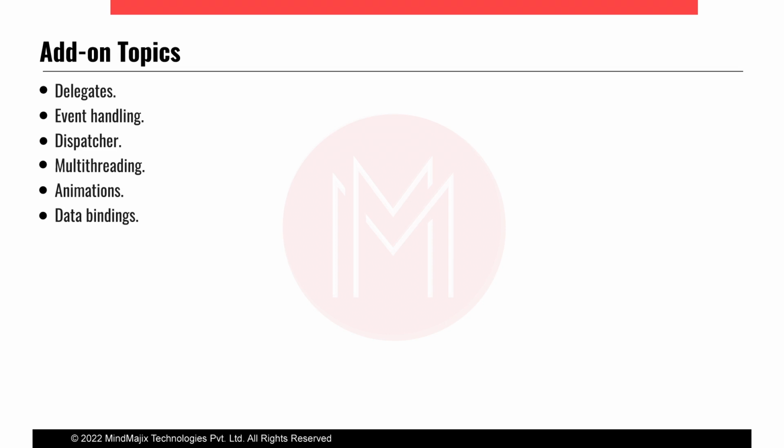And animation. Here we have animations, like triggers inside event triggers, where we use animations. And data binding. So what is data binding? When you want to bind any object to the UI, that time we use binding. Sometimes we cannot get the data from the object directly to the UI, so we need to bind the object to the UI. Data binding is a very helpful feature in WPF.